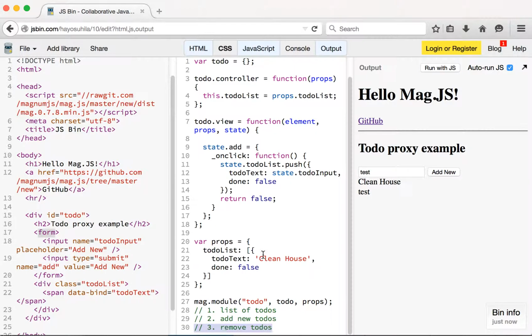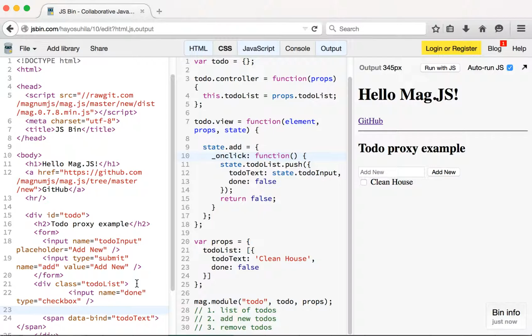But the ability to remove to-dos is a little more complicated, and it's going to require us also to have another field in our list, something to identify that it's done. And I think simply the easiest way to do that is, let's see here, I think right here, let's put something like that, a checkbox. So now we have a checkbox, and we can check it on and off. And based on it being checked, it means it's done.